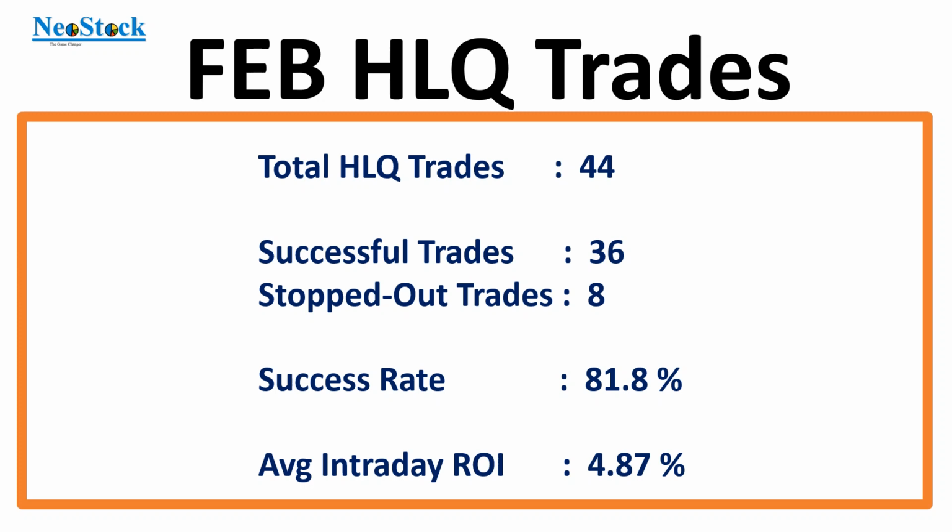During this month, a good number of stocks provided multiple trades. On the same day we got a couple of trades. On the first trade we got around 5% ROI, on the second trade around 3%. If we combine both, you would get something like 8% ROI. But I am not doing that. Within the same stock, if you get 2 trades, I am not combining them. I treat each as a separate trade. Because of that, our average is reduced.